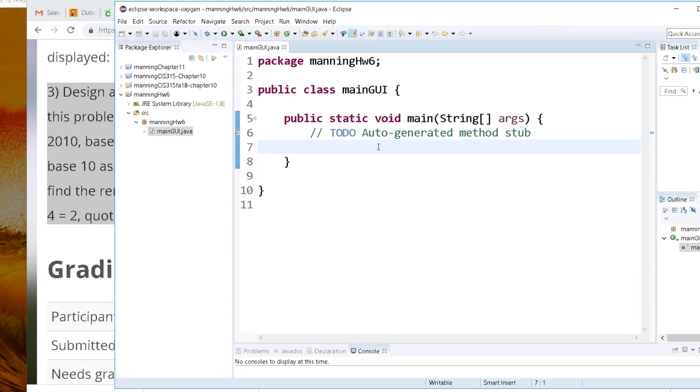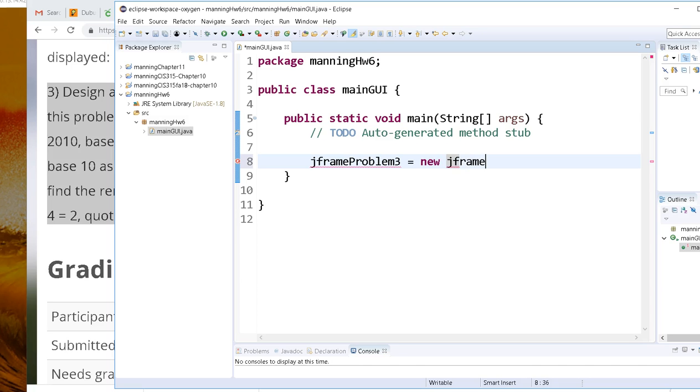All that my main is going to do is basically call a constructor for each of the problems. So I'm just going to say JFrame problem 1. I'll skip to 3. Problem 3 equals new JFrame problem 3.